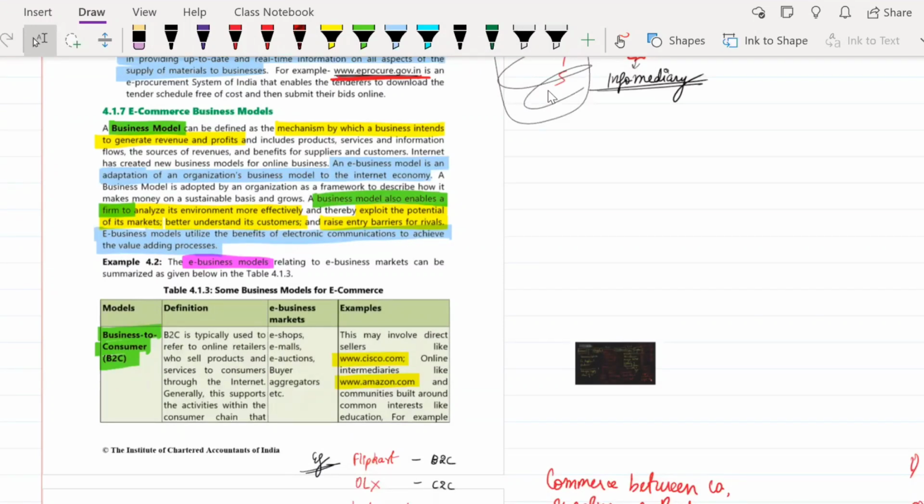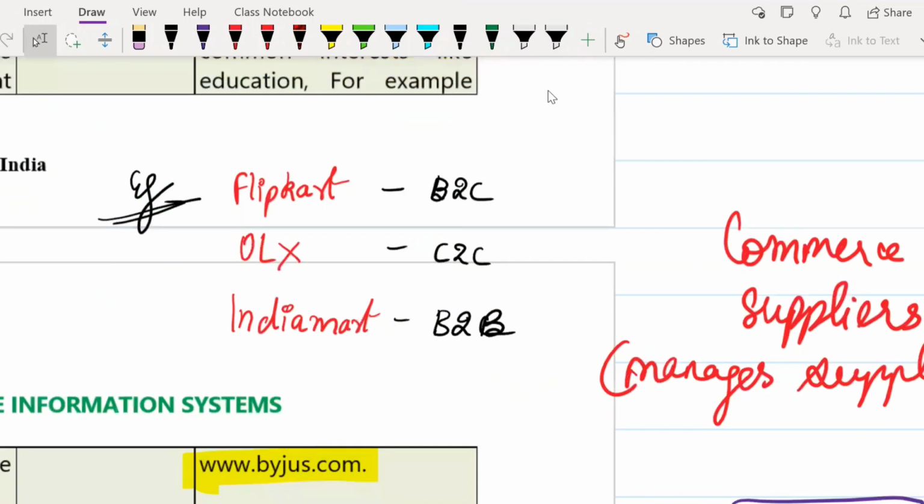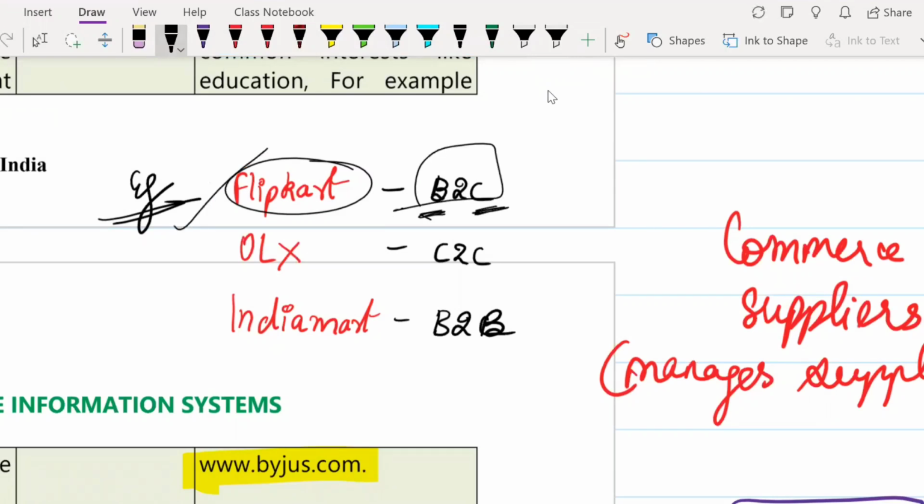Okay, so e-commerce business models are best understood through examples. If you see Flipkart, it is a site where customers come in because they want to purchase some product, suppose a shoe, and the vendor on the e-commerce website is going to sell it to me. So the business is selling to a customer. That is B2C, business to customer, which is what happens in Flipkart.